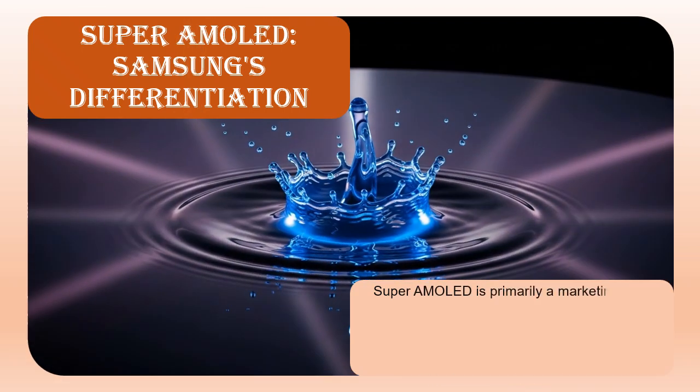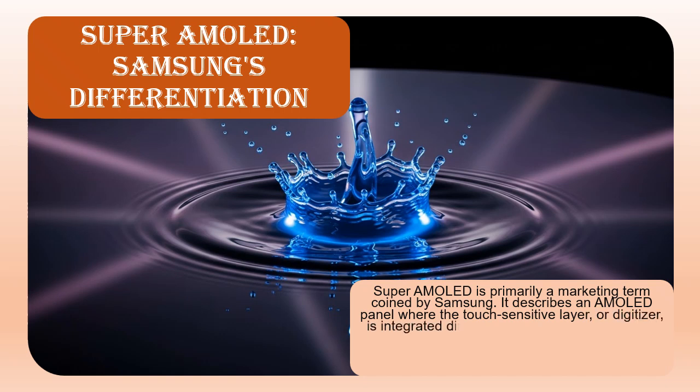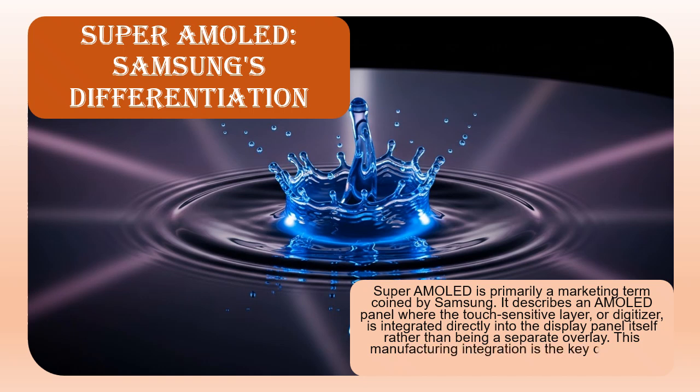Super AMOLED, Samsung's differentiation. Super AMOLED is primarily a marketing term coined by Samsung. It describes an AMOLED panel where the touch-sensitive layer, or digitizer, is integrated directly into the display panel itself rather than being a separate overlay. This manufacturing integration is the key difference from the earlier, non-Super AMOLED versions.